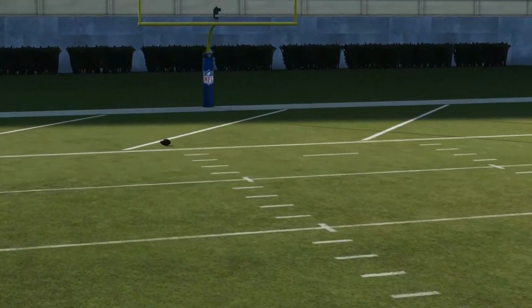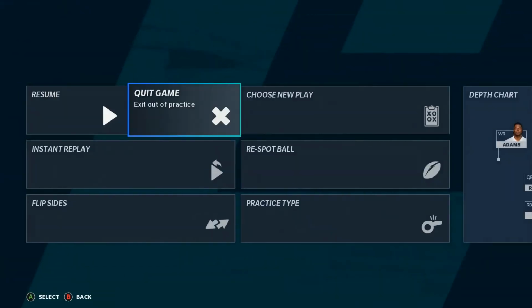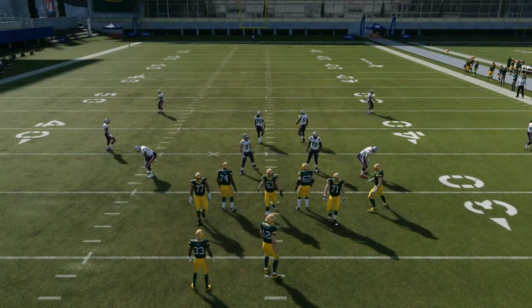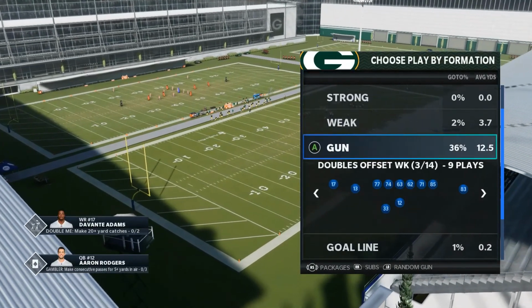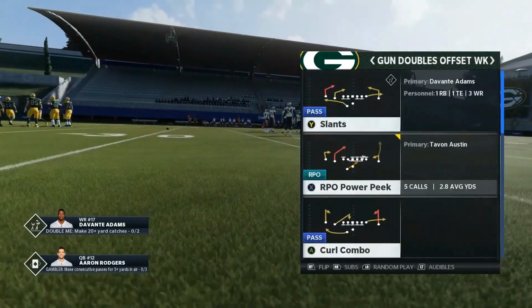And for some reason, Aaron Rodgers doesn't want to throw the ball. But you can see he was wide open. What I'm going to do, though, is go ahead and put Tavon Austin in. No reason. I mean, well, no, there is a reason. You can see the other receiver was open, but it's a timing thing for me.